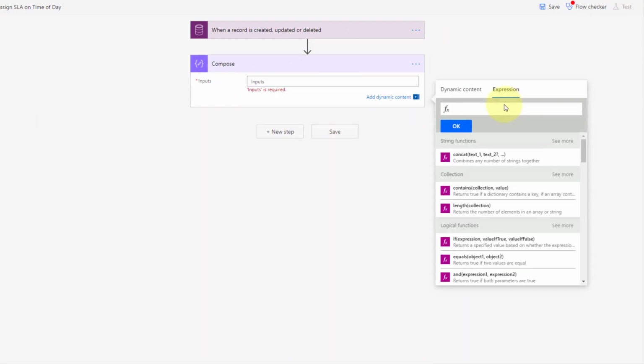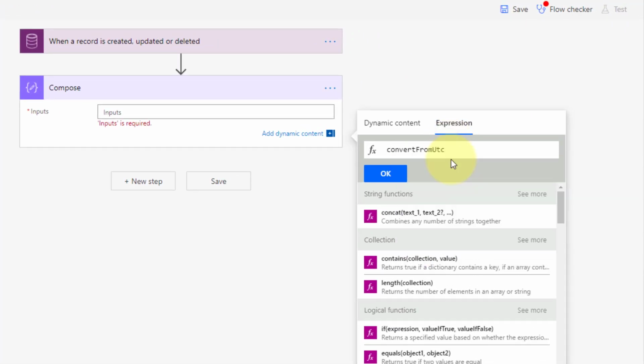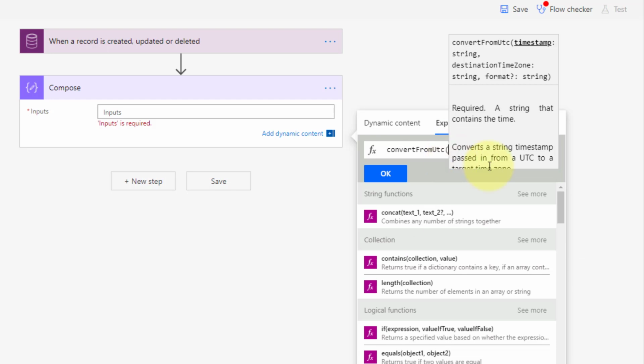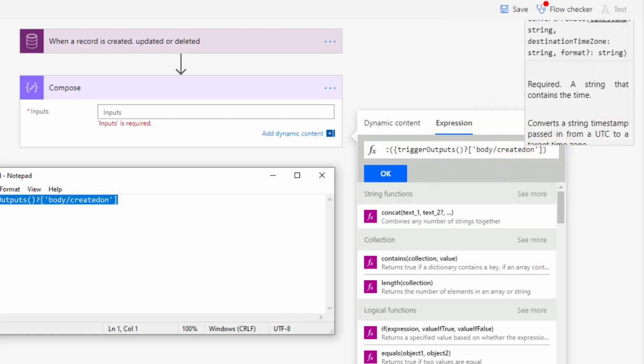And I'm going to say, we're going to convert from UTC. I'm going to do an open bracket. And now, this is the timestamp field. From which field do we want to convert? I'm going to copy that in there. So that's that created on field that we just had here in Notepad.